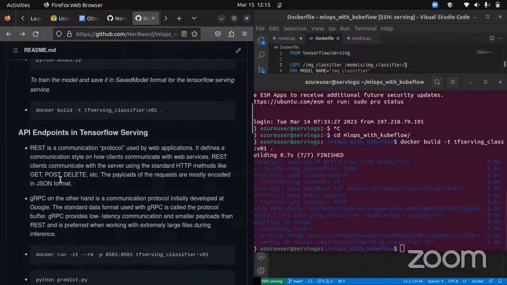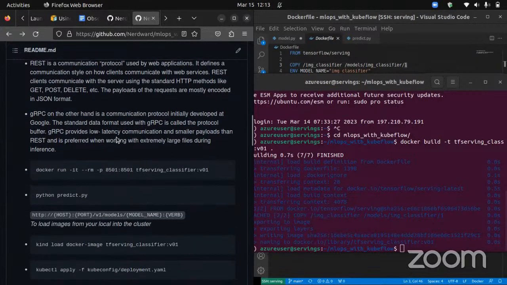Now for gRPC, it's practically a Google initiative. Maybe they saw that the payloads in JSON have high latency, so they were looking for a way to provide low latency and smaller payloads than REST. So they developed gRPC, but today I'm not going to talk about this because it is more complicated.